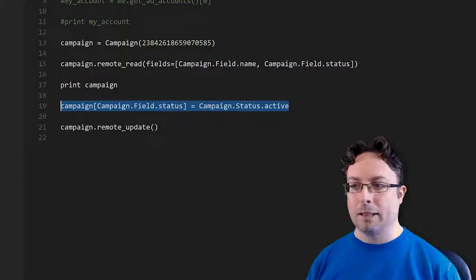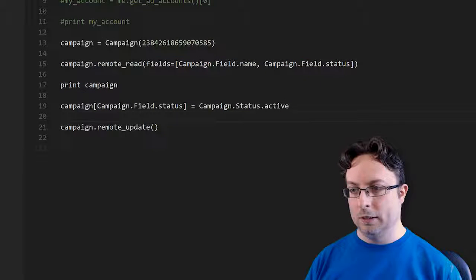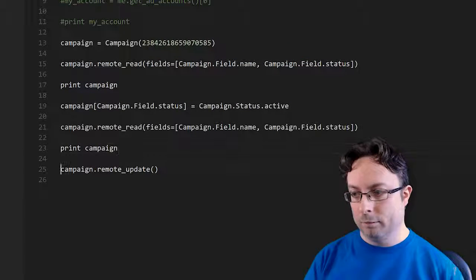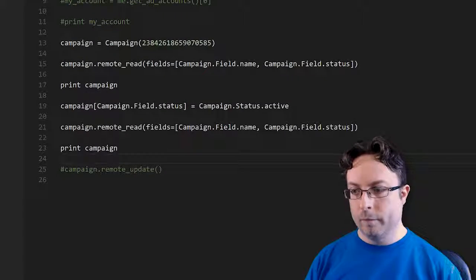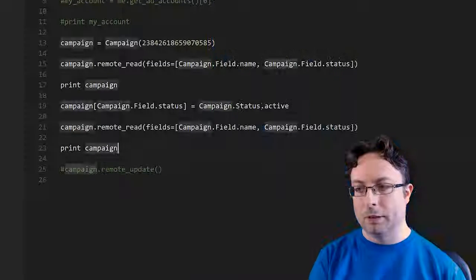And this updates it, and you can see here, if I just do this again without updating, we'll get paused both times. Yeah, because that hasn't updated it.